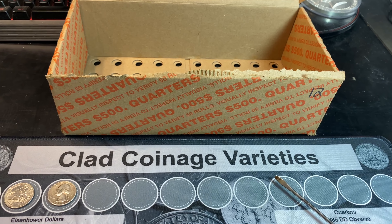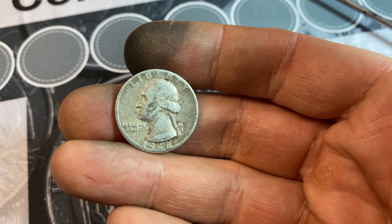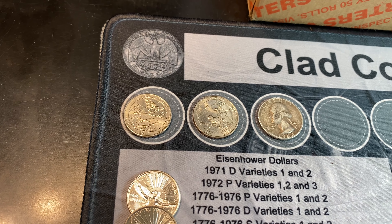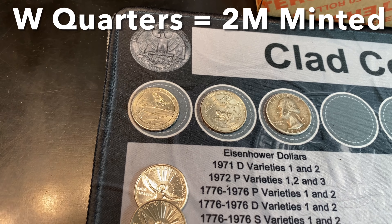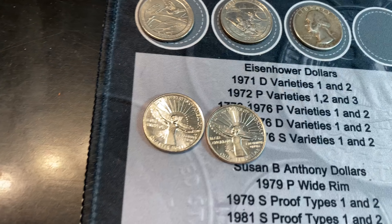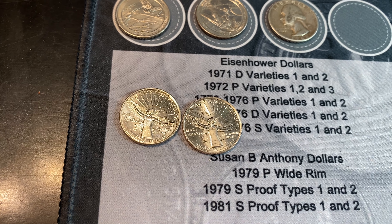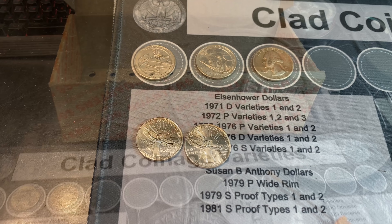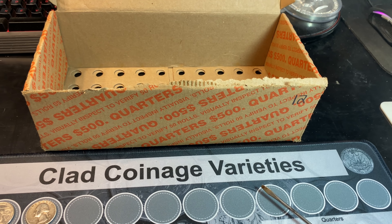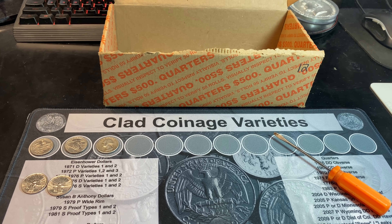That's going to do it for this quarter hunt, and I will take a box like that any day. We got a surprise 1948 90% silver Denver quarter in the very last roll, a couple of W's — a 2020 Tallgrass Prairie Kansas W quarter and a War in the Pacific 2019 W quarter. I also found two Maya Angelou 2022 Denver quarters. I'll pull one out for Serlani, who wants to start collecting the women's quarter series. That was a good box, but not quite enough finds for a standalone video, so when I get my next quarter box I'll marry it to this hunt.